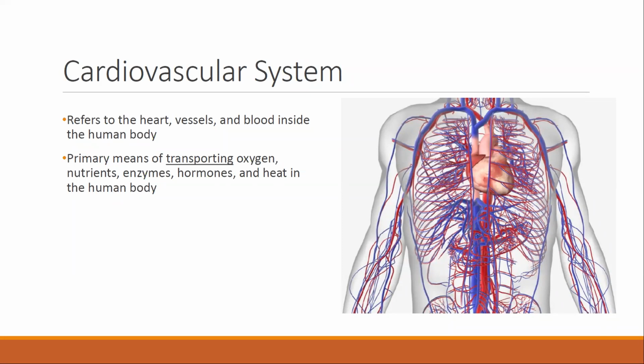Okay. And if you recall from Tuesday, the main purpose of the cardiovascular system is transportation, right? Because in your body, certain materials are only made in a certain place or can only be absorbed in a certain place, and those need to be transported to other parts of your body, right? The primary example of this is oxygen, right? You take in oxygen when you breathe, and that happens in your lungs. But then that oxygen needs to get to every other part of your body in order for you to have normal functioning. Okay. And the mechanism through which oxygen goes from your lungs to the rest of your body is through the bloodstream, or your cardiovascular system.